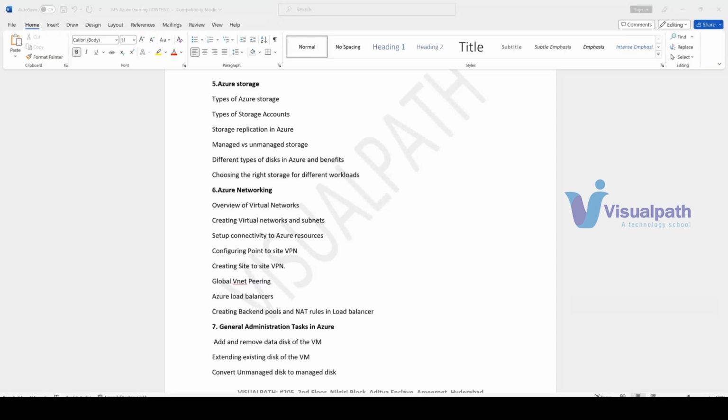Then that needs networking knowledge. So here we will talk about the complete Azure networking. And if you don't know about networking, people might come back and say that they want networking knowledge, but they do not have basic knowledge of cloud or of networking.